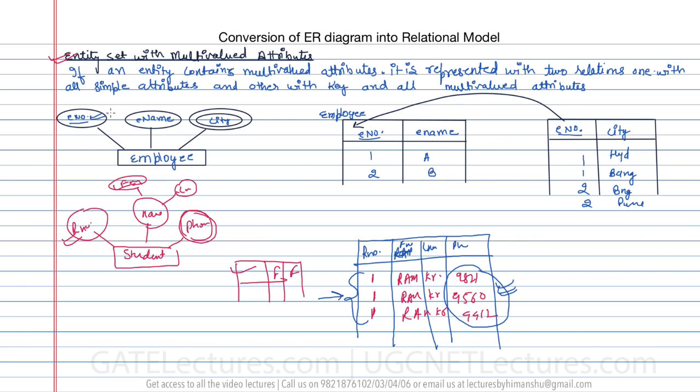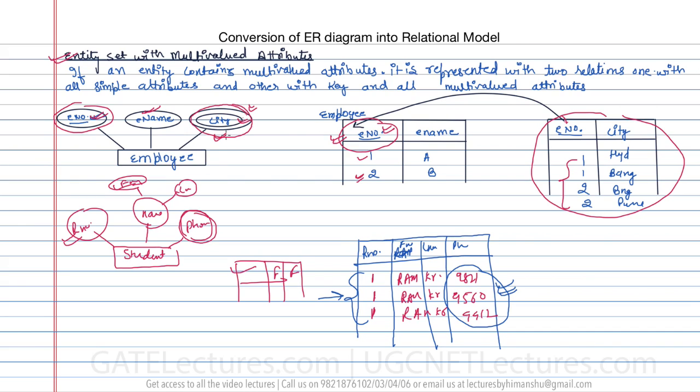So here you can see the employee number is the primary key, or you can say it is a key into this entity. We have employee name and we have city. Now if we discuss this particular city, the city is a multi-valued attribute because an employee can live in more than one city. So here we are going to create a separate table, and into this separate table we are going to make this employee number a foreign key. That means this employee number will be referring to this employee number in the employee table, because if there is a value here, then only we can insert a value here, and this will save us from repeating a lot of values or a lot of attributes. So we are going to make two tables because of this.